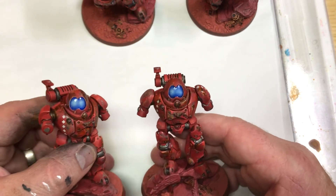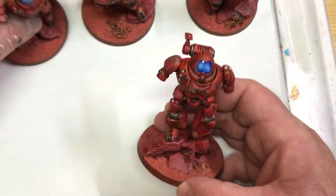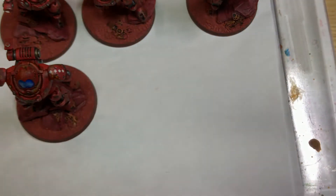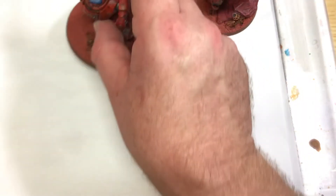And then I've gloss varnished them. And that is a simple way of doing these sorts of lenses — before anybody asks me on a message or on a comment, which I do love by the way. So please feel free to comment on the videos — it actually makes my day when somebody comments on the videos.